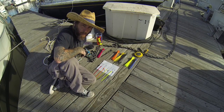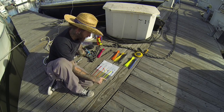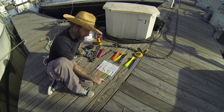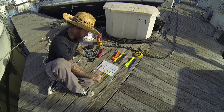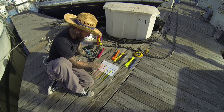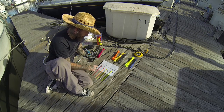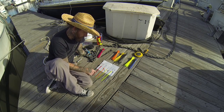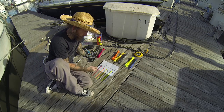So I'm getting ready to measure out and mark my anchor chain. I'm gonna use zip ties, and I'm color coding them. So the first 100 feet will be blue, second 100 feet will be neon yellow, 200 to 300 feet will be gray, 300 feet to 400 feet will be yellow, 400 feet to 500 feet will be orange, 500 feet to 600 feet will be hot pink, and then 600 feet plus will be black.